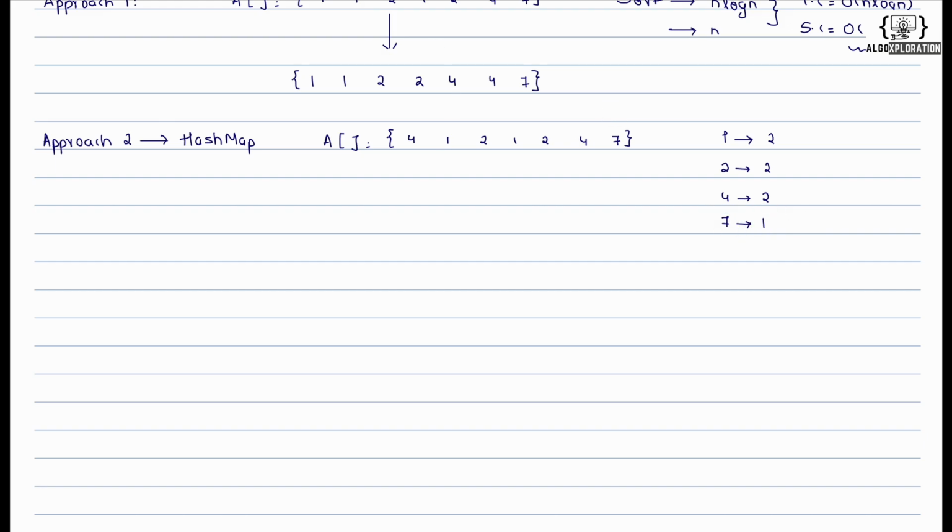So let's see the pseudocode for this. First of all, we have to create the hash map. I hope you know how to create a hash map. So I'll simply write in a comment, create a hash map. Now we have to store the elements and their frequency into the hash map.